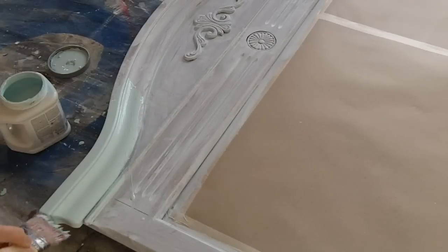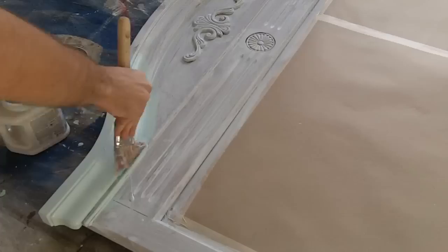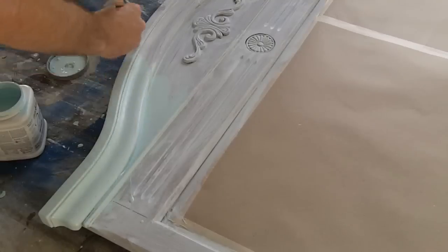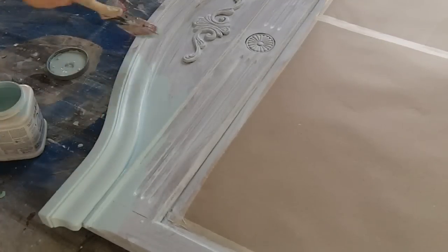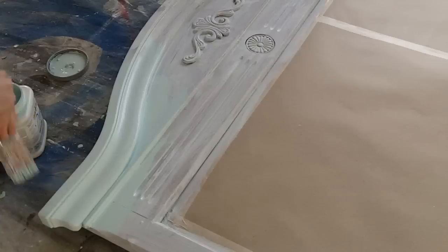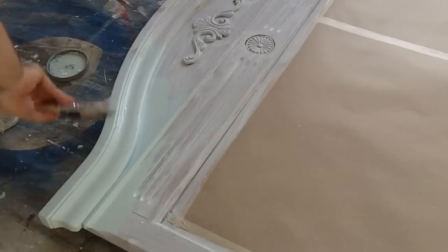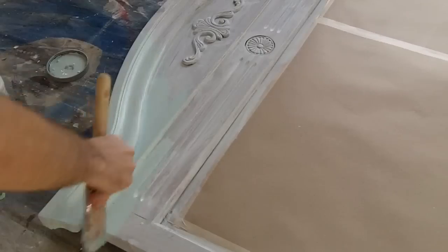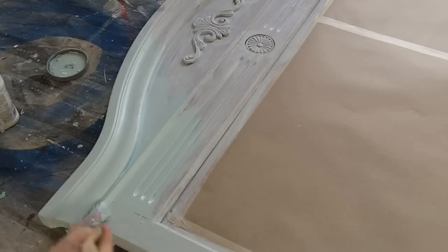I'm using acrylic paint, just like what you'd use to paint a wall in a house — standard stuff. This is a semi-gloss but it doesn't really matter. I would not use really glossy or oil-based stuff — stick to acrylics because they tend to sand off really easy and distress really well. Just do a half-decent paint job but don't make it look perfect either — leave some paint drops and bad brush strokes. Make sure it's totally covered, and once I get this covered I'll show you how to distress it.